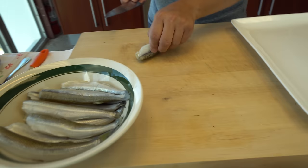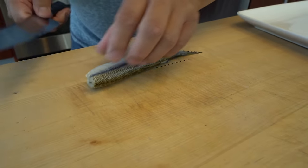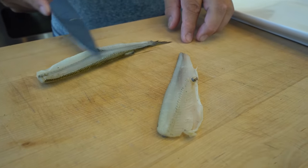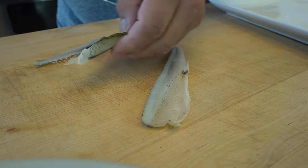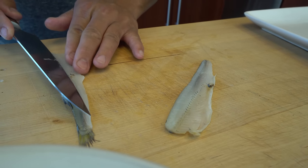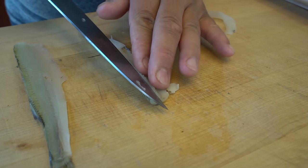The first step is making a fillet of the smelt. You can go from the top down all the way in one shot — just follow the bone all the way, then take it off to the lip. There's another bone here, so you can see the bone — let's take it off.